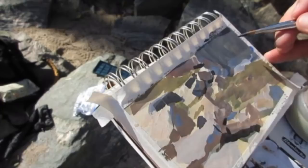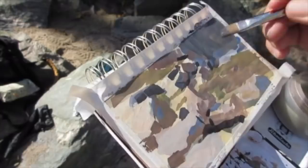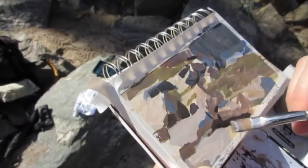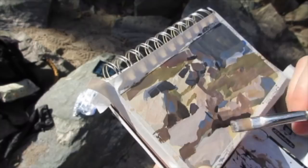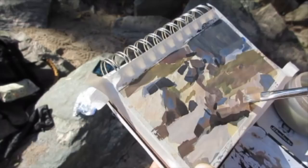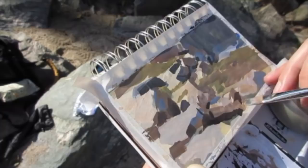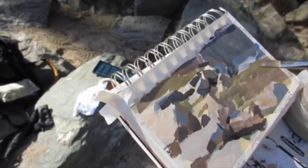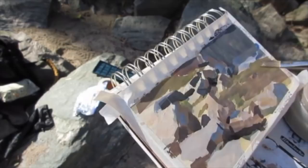I'm cautious of going too crazy with the darks though, because I don't want to add so much detail that it's confusing and distracting. I'm still trying my best to squint and simplify the image — that's the most important read. Rocks are a good thing for simplifying; they're fairly geometric. The main thing is to break them down into facets: where they're facing the light and where they're facing away, with warmer, higher-saturation, lighter areas facing the light source, and shadow areas picking up atmospheric blue light.